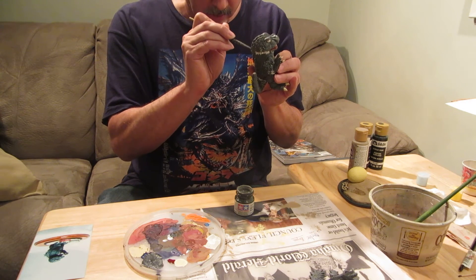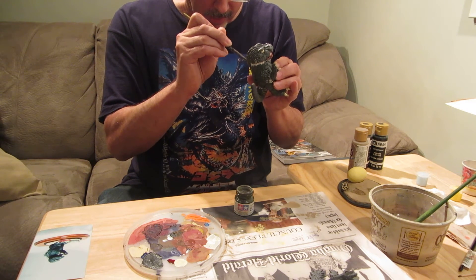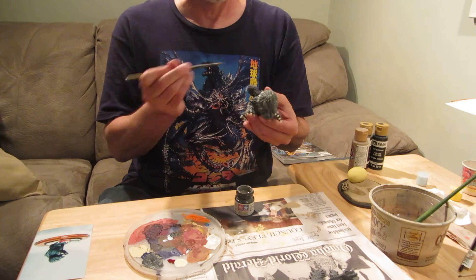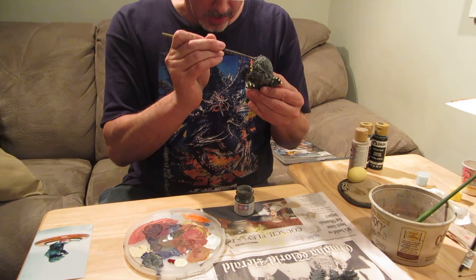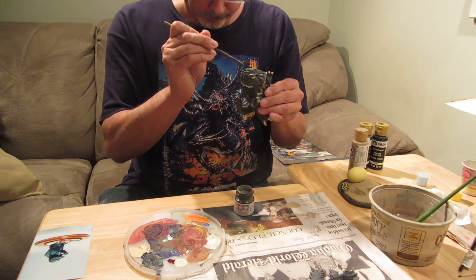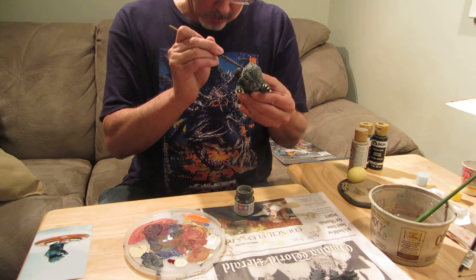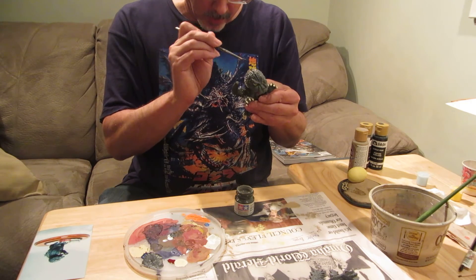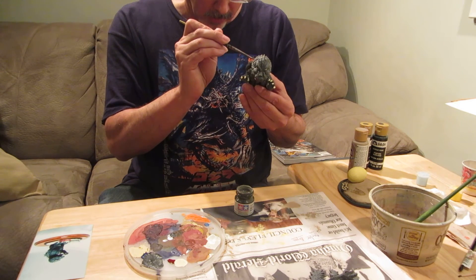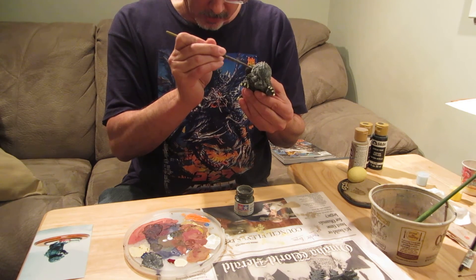I'm going to brush this in pretty good into the texture of the model. The big thing about painting is I like to put acrylics on first, and then I'll go back over things with oils because they're really good to feather and they're kind of transparent. But before I get into the oils, I'm going to put this color down and look it over, then blend in some different colors into the shadows to make darker shadows, and use acrylics to dry brush some highlights.